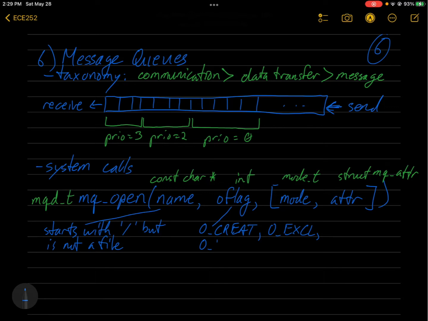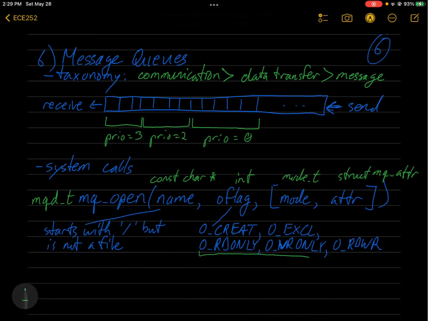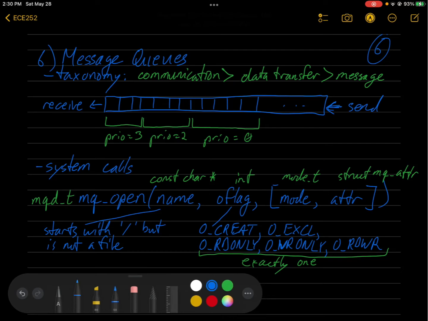And then I just ran out of room on that line, so I'll do the rest here. So then these options, so O_RDONLY, O_WRONLY, so W there, and O_RDWR. And of these three, you have to specify exactly one. I forgot to do that when I was working up my example that I'm going to show you.